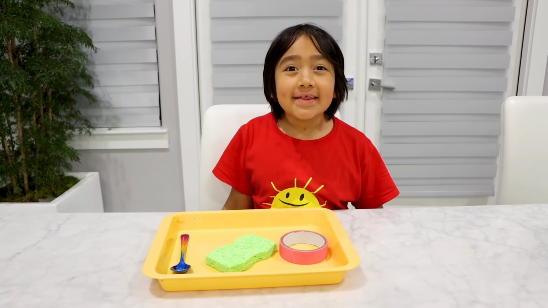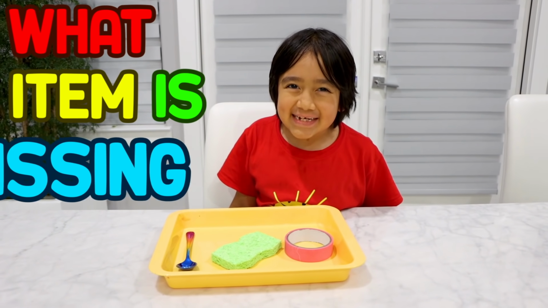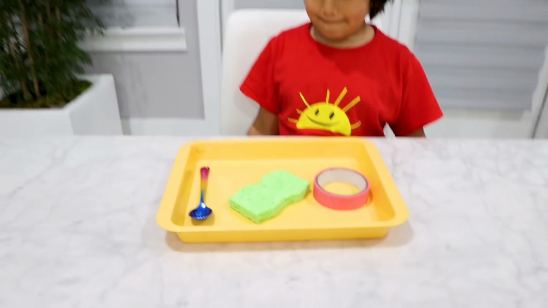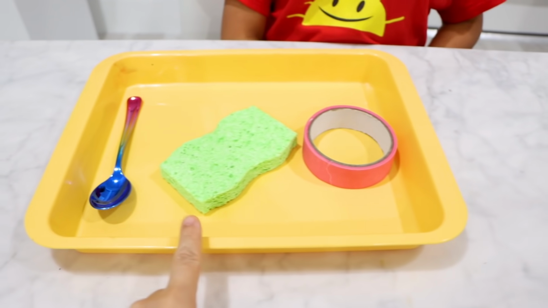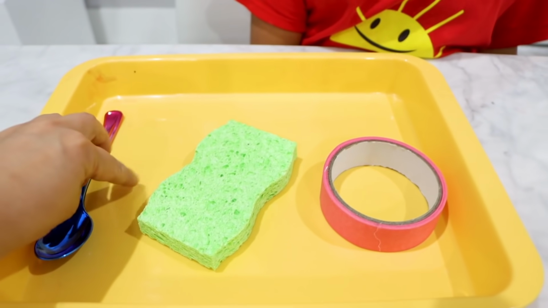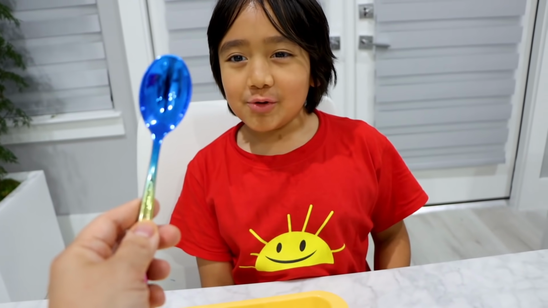Today I'm gonna play the Find What Item Is Missing challenge. So Ryan, we're gonna start easy, okay? All we have here is just three items, super easy. We have tape, a sponge, and a spoon.